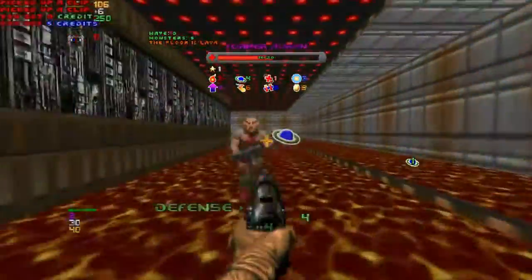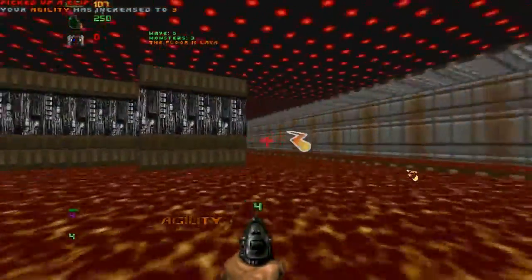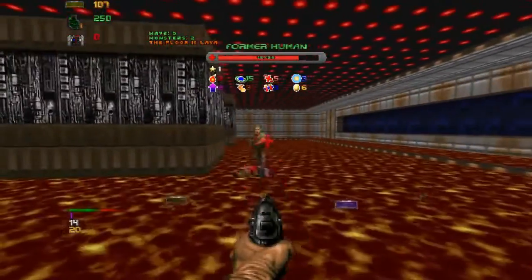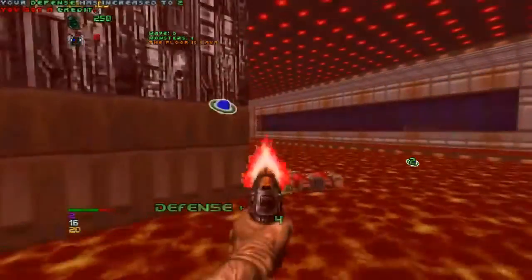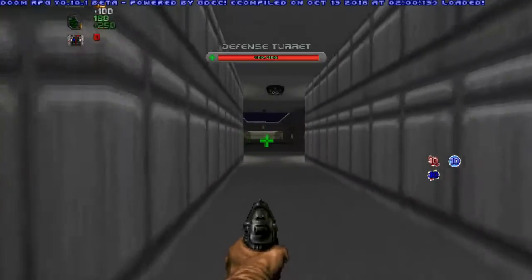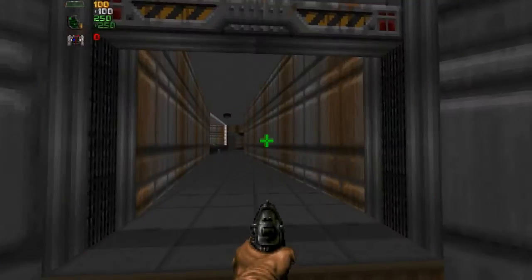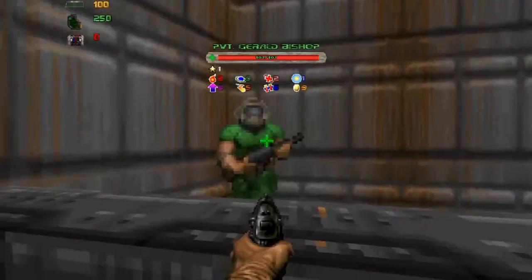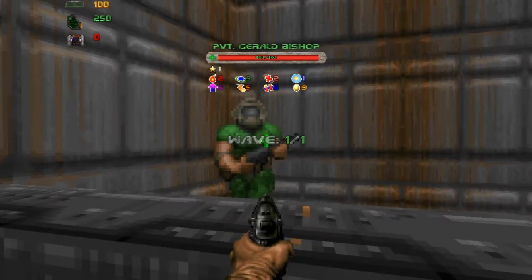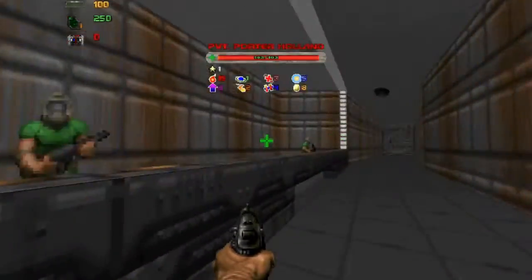Oh, crap. No, this isn't good. Why is this room full of lava? Was that really necessary? As if this wasn't difficult enough. Well... Shit. I died. That's probably not very good for me. Did that do it? Did I at least get to keep those credits? Because that would suck if I didn't. Wave one out of one. Need to change wave. Okay. Well, this is kind of stupid.